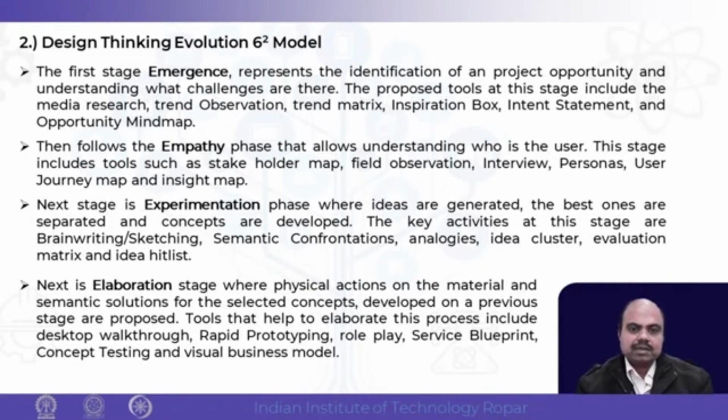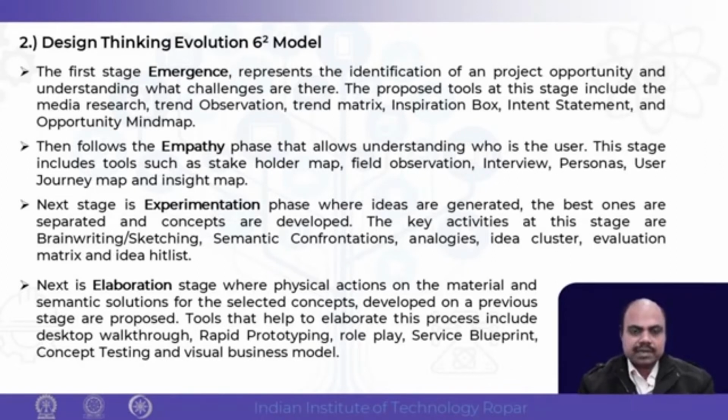phase. The next phase is the one that allows us to understand who the user is. And in this stage, we are going to include tools like a stakeholder map, field observation, interview, personas, user journey map, and insight map. The user journey map we have already used, and you are going to see it in another exercise.